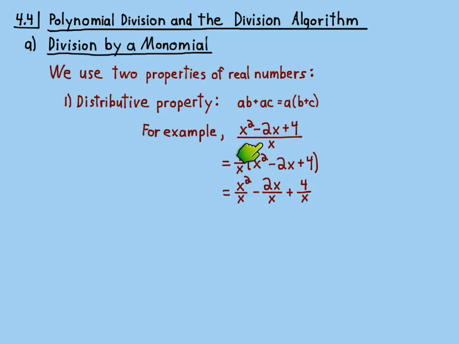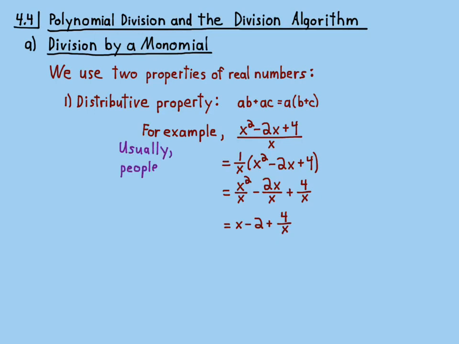You're distributing the x in the denominator. Then you have to reduce, and this doesn't reduce. These cancel, so you get minus 2, and this cancels with one of these, which just gives you x here. So that's where that comes from, and that's it. Now, of course, I could divide by things that are more complicated than x, but it doesn't really matter. If things cancel, they cancel. If they don't, they don't.